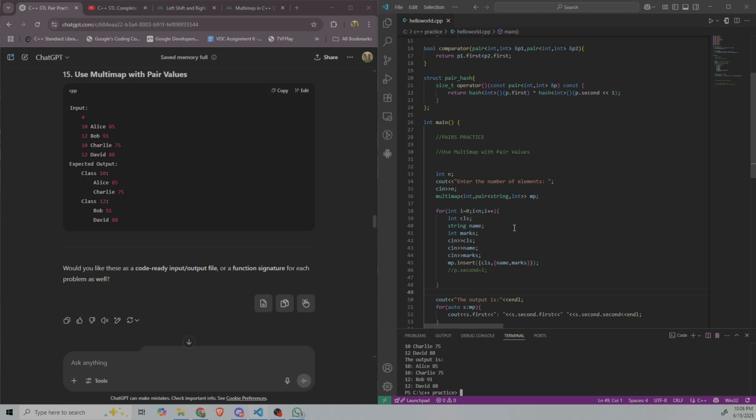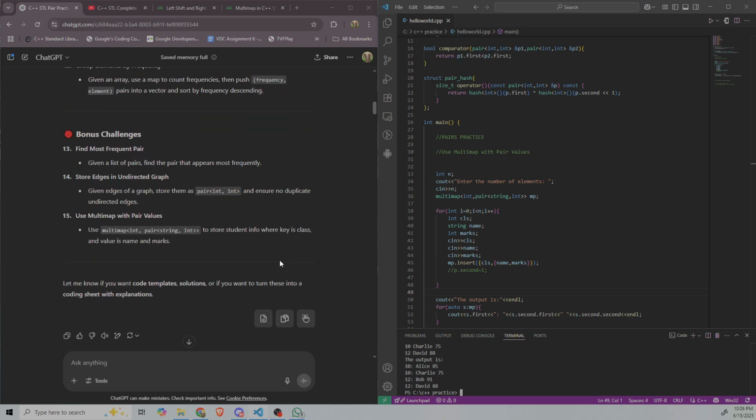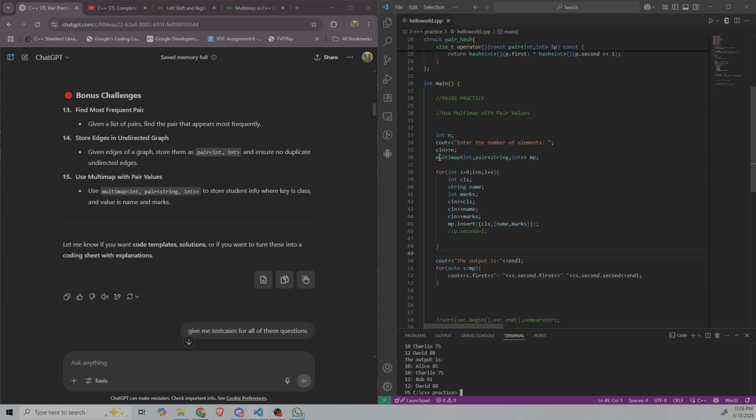Okay, so the last one was pretty easy as well. We were just supposed to use multi-map to store class, and along with class the name of the students and their marks. So the pair would contain the name of the student and the marks, and the key of the map would be the class itself. So you just create a multi-map simply. In this case you won't actually need to create the hash function, because hashing works on the key. So since the key is your normal integer, you don't have to create a separate hash function. If the key was the pair, then you would have had to create the hash function accordingly.